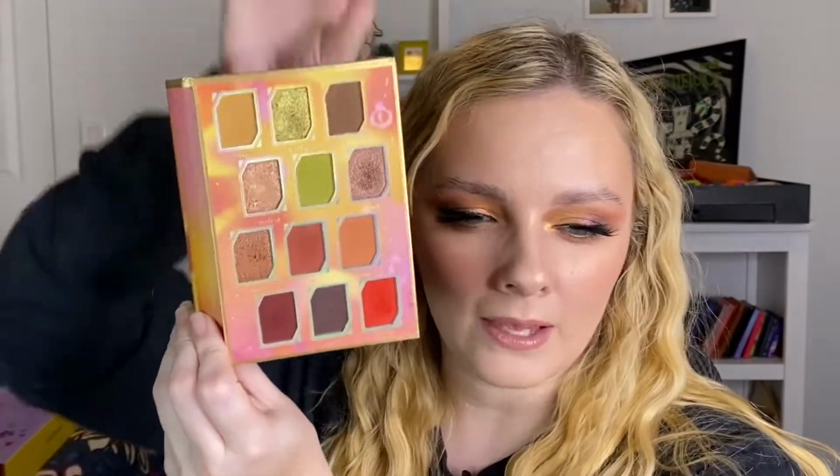So next up is actually the Red Dragon palette, which is the collab between Odin's Eye and Judy. This one just gets the nod over the Hummingbird palette because I'm vibing with this color story a little bit more right now. But again, same thing. Mattes, shimmers are great. My only issue is the texture of the packaging, but overall I think this is a really nice color story. I think it's a really fun neutral with just a couple of pops of color, so that you can do easy neutral looks but also have some excitement in there too.